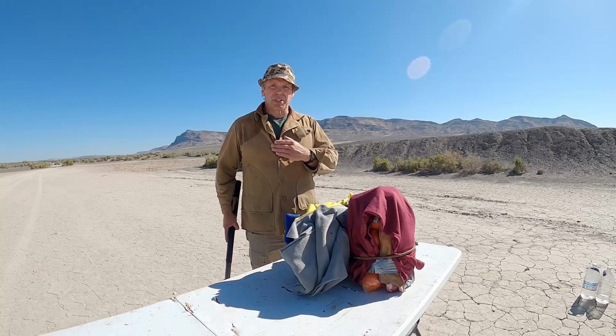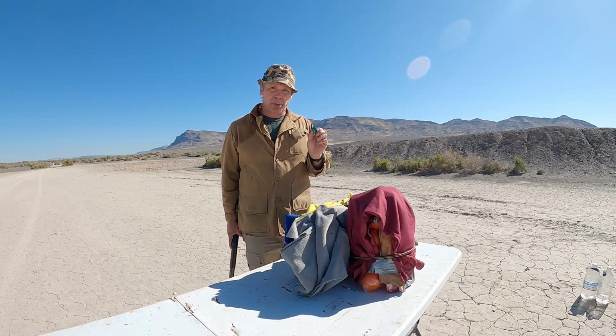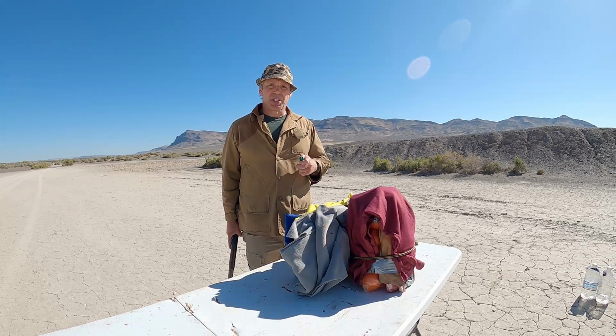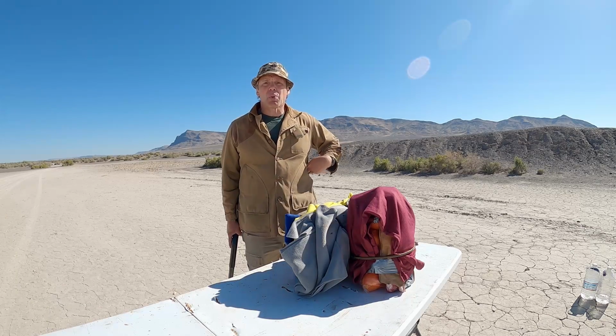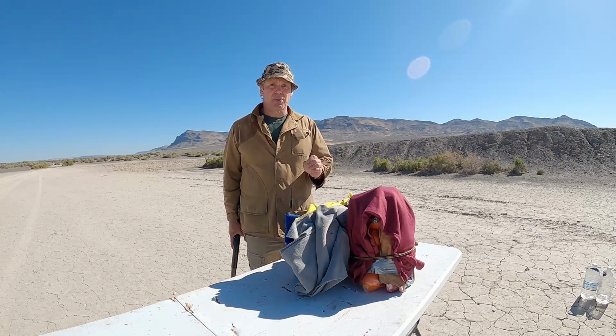Also, I've changed ammunition. Now I have my Mossberg shotgun loaded with Remington Express long-range ammunition. This is 12 gauge 2 3/4-inch with 1 1/2 ounce of number 4 lead birdshot, which is fairly big as birdshot goes, and it has 4 dram equivalents of propellant. So let's see what kind of damage we can do when I shoot this meat target from 100 yards.